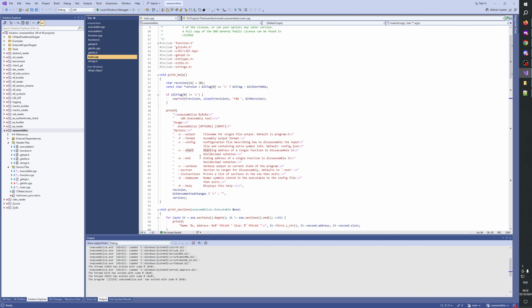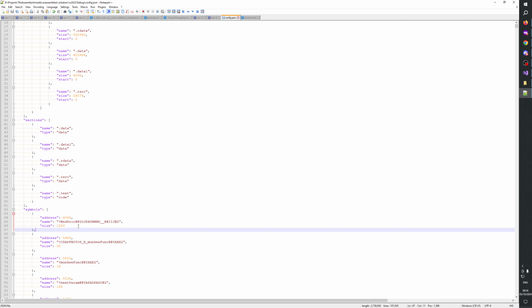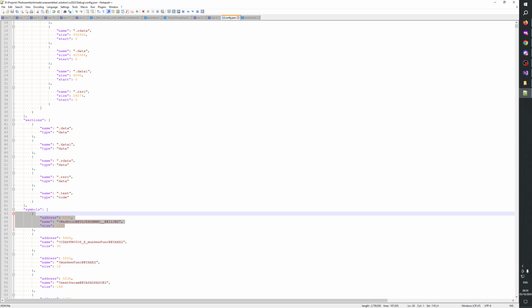So we have start and end, start address of a single function to disassemble, ending address, but we have the functions here. Why don't we just take these guys? I don't understand.